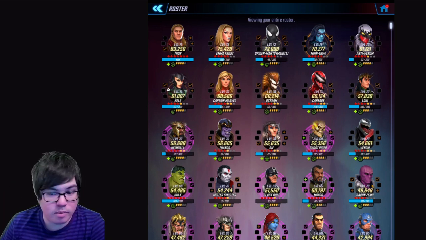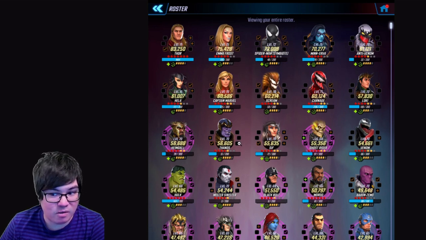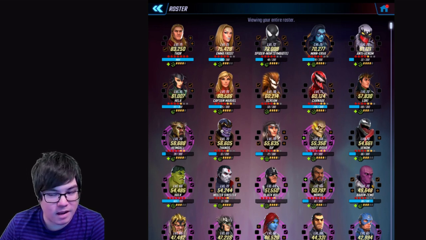Hela, another popular pick, but of course, Hela is very gear hungry in terms of Dark Dimension 3, so do keep that in mind. She takes 5 sets of minis, where Thanos takes 3, Ebony Maw takes 4, although you don't have Ebony Maw yet, but hopefully you will soon at some point.